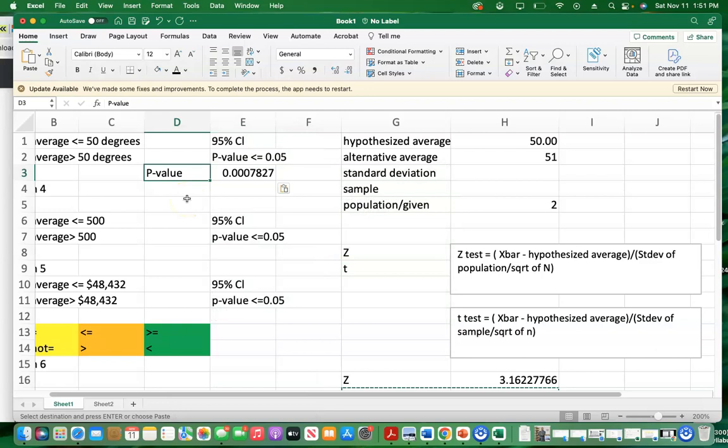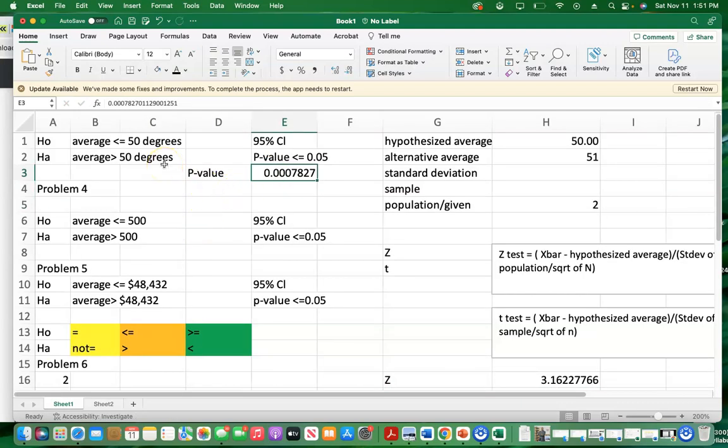The p-value that was obtained is 0.00078. And remember, I said before that you can reject the null hypothesis if the probability value calculated will be less or equal to 0.05. And if the probability value is greater than 0.05, you will fail to reject the null hypothesis. So my question to you is, with this kind of probability, are we rejecting the null hypothesis or do we fail to reject the null hypothesis? Think about it.